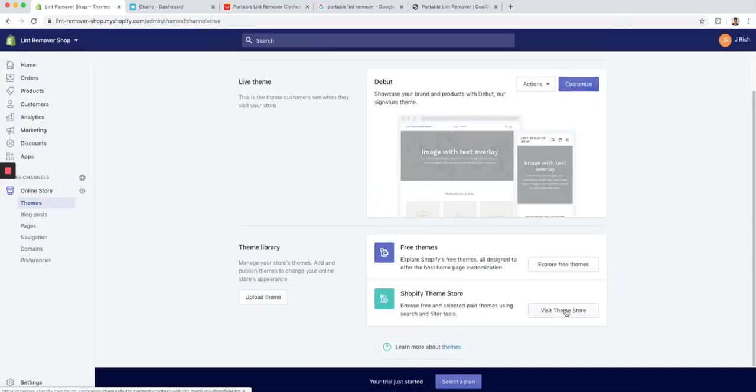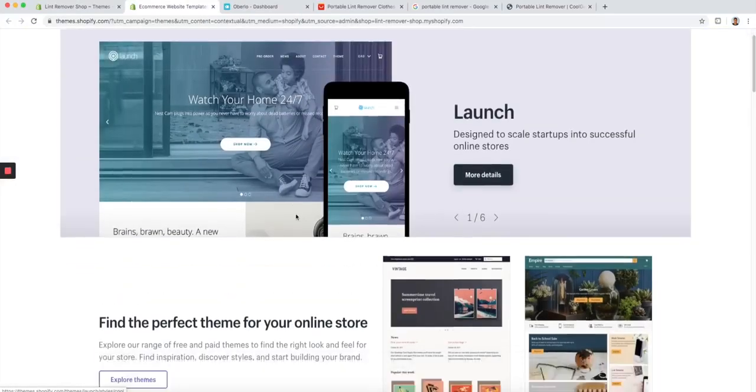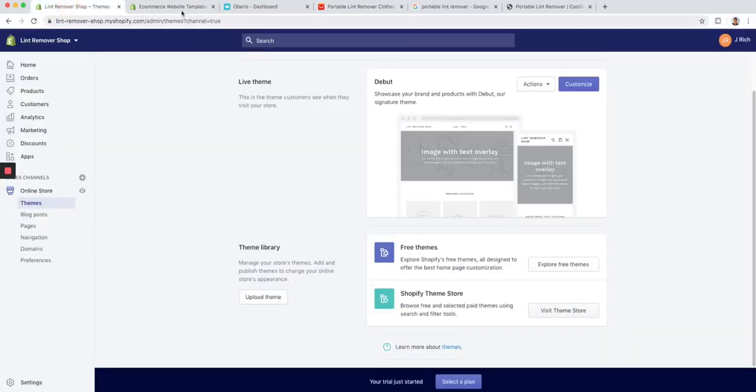They also have themes that you guys could pay for if you want. You just visit the theme store, and there's tons of themes that you guys could pay for online as well. But from my experience, the free themes do enough, and I recommend that you guys start off with the free themes at first. And if you guys want to use a paid theme, then do so. But you definitely do not absolutely need a paid Shopify theme, no matter what anyone tells you.